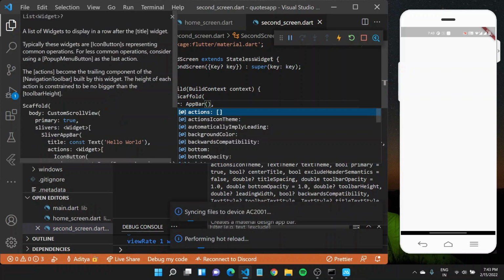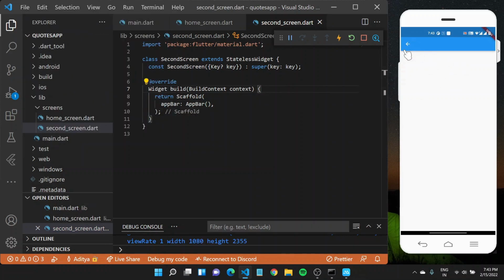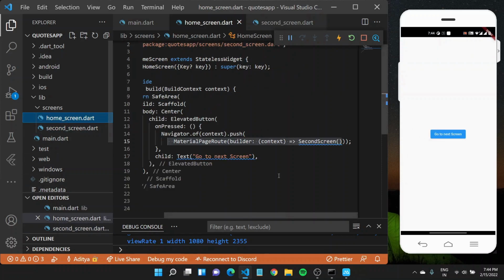If I save this again, you'll see a blue line appear here, but there is also this back button on top. If I click on this, you come back onto your existing screen. And if I do this again, you'll notice the new screen is being pushed, or put up on that previous screen. So this is a very basic, simple navigation example.